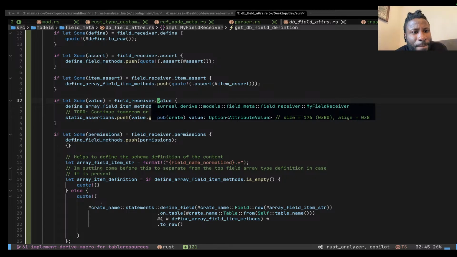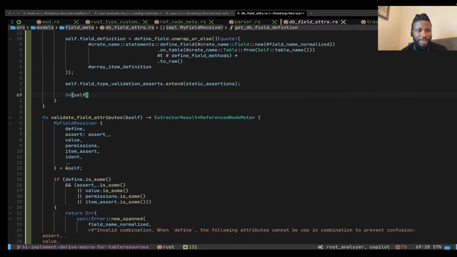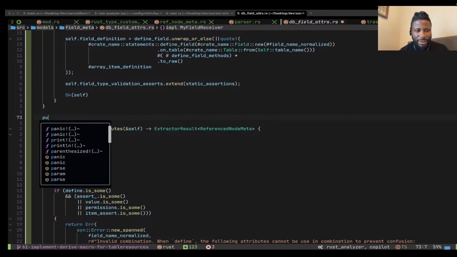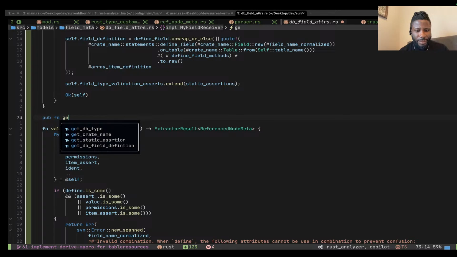I guess we might want to separate that, so this function can focus on getting the field type, so it's not doing too much. We can have a separate function just focusing on getting static assertion. So maybe we could do get value static assertion.